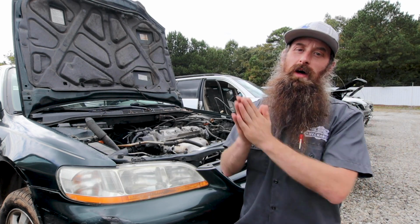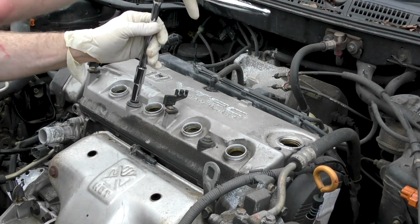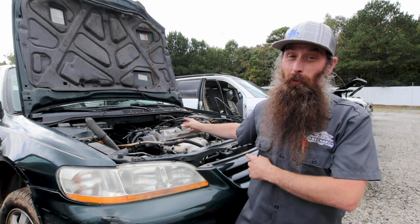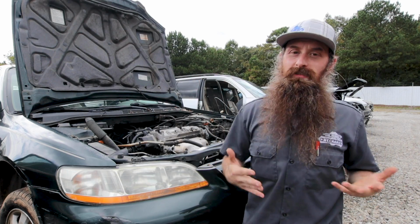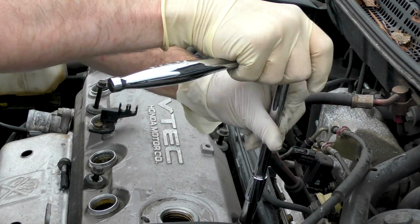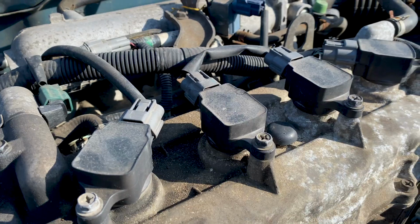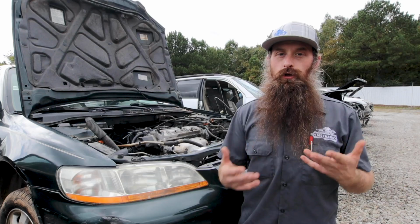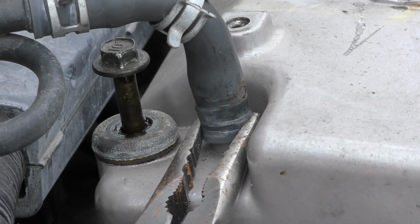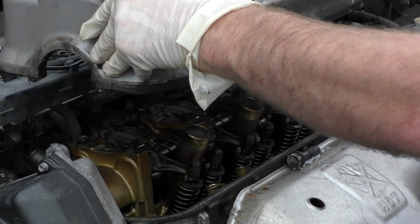And here's our bonus item, a valve cover. Now, it may seem kind of intimidating when we jump under the hood, but removing a valve cover is actually pretty easy. We really lucked out, and somebody did a whole bunch of work for us, but the process of removing most valve covers is going to be very similar. You'll find that most are held down with a handful of fasteners. Some may have either spark plug wires or ignition coils that you'll have to remove. Usually those will pop right off and you can move them out of the way. You might also have some vacuum hoses or electrical connectors that you'll have to get out of the way as well. And luckily, most of these can really be done with just basic hand tools.